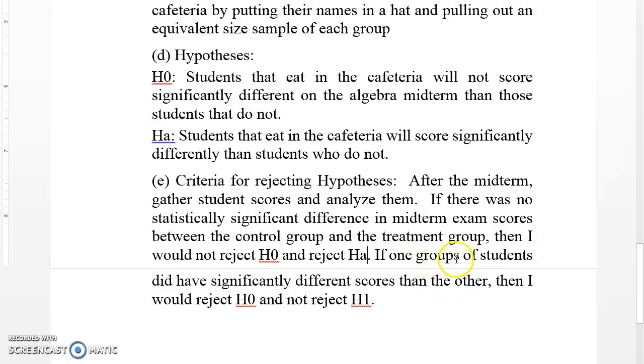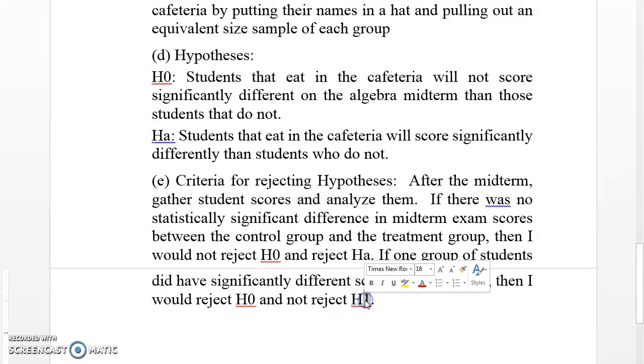If one group of students did have significantly different scores than the other, then I would reject H sub O and not reject H sub A. That's all you had to do there.